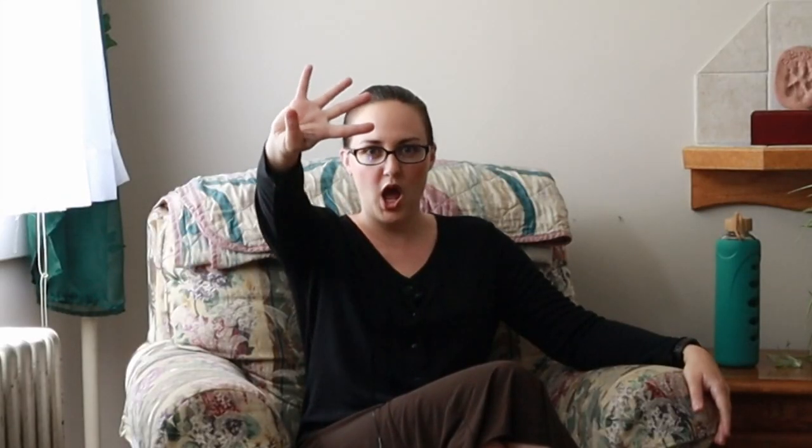Number four — Belle's cloak. The cloak she wears in the winter scene at the castle just screams Christmas to me, and I just want to have seasonal and holiday themed clothes for special occasions. I absolutely hate that they paired this with the pink dress though. Why not pair it with the green dress? That would ooze Christmas, but at least it would feel more coordinated than pink and red.